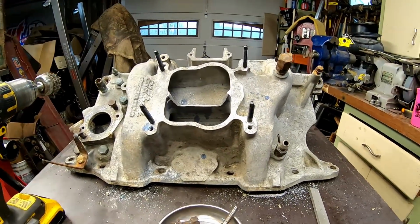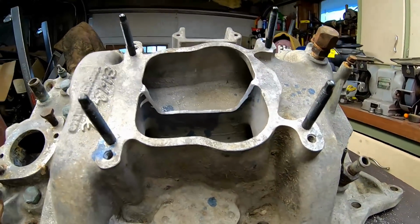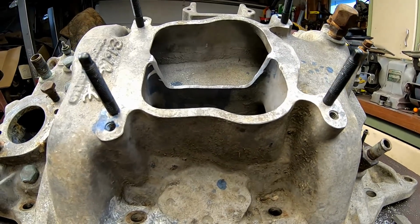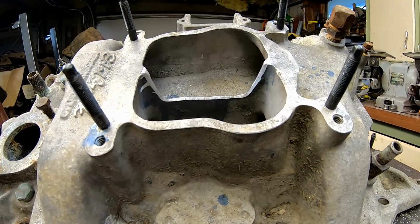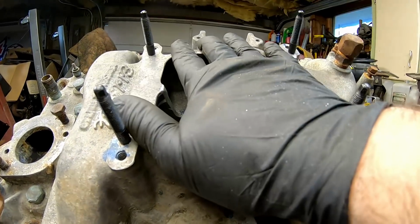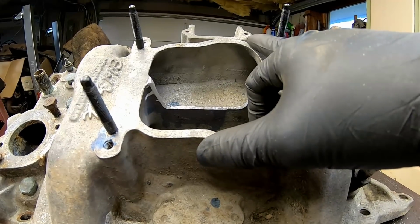Also, don't use a grinder. Come on, guys. Have a little bit of pride in your work. Grinders are great for certain things, but you're looking for a decent cut here. You want a nice, even distribution of air. Anyways, this is going to overall increase the plenum volume, and I'm very excited about that.